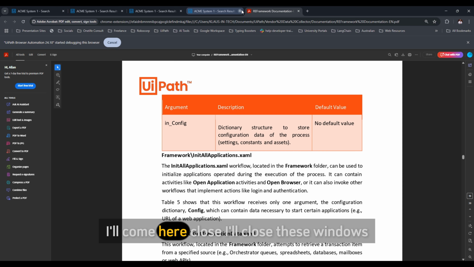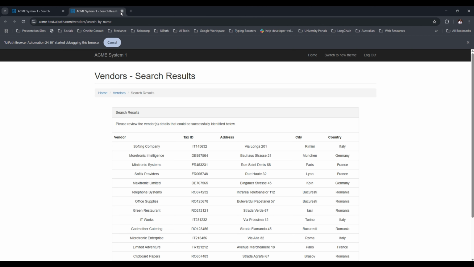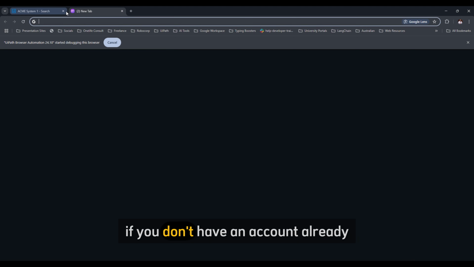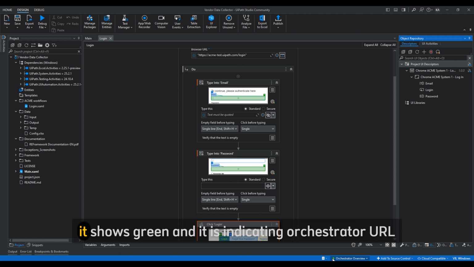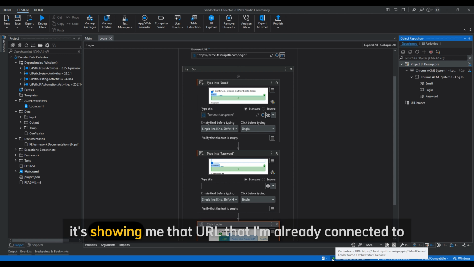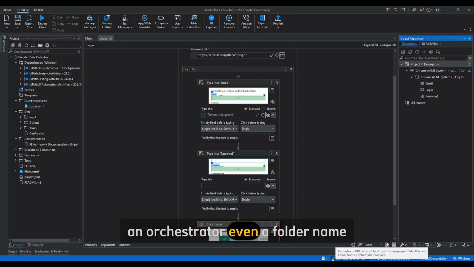I'll come here and close these windows. Down here it shows green, indicating the Orchestrator URL that I'm already connected to, even a folder name.